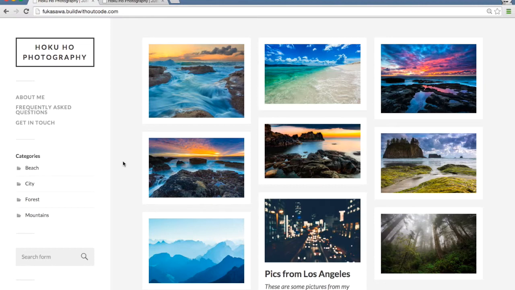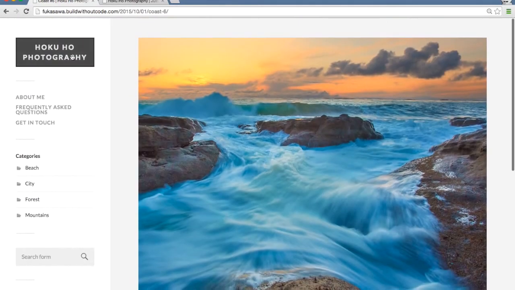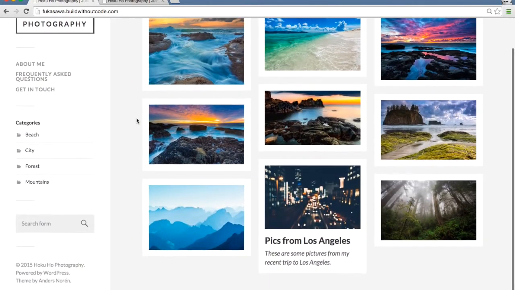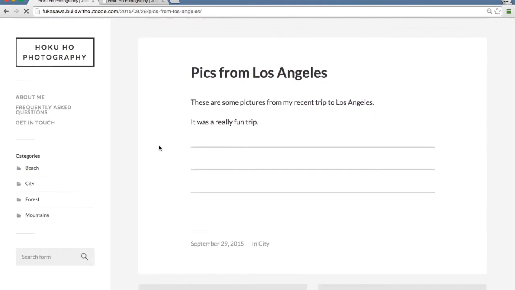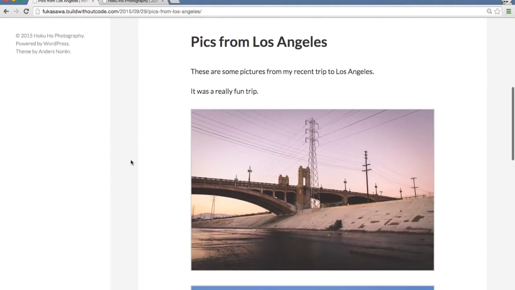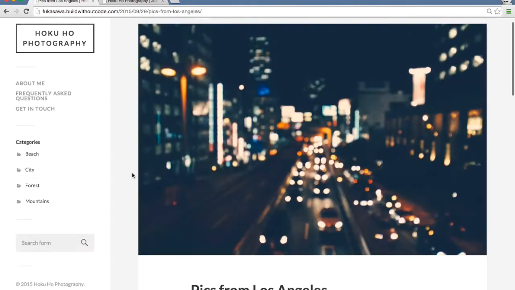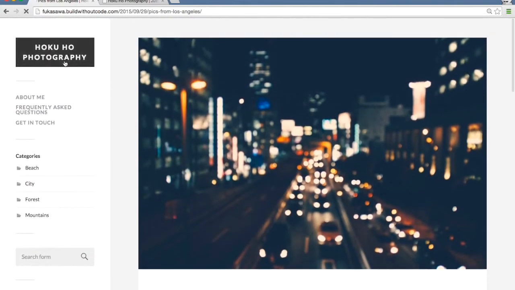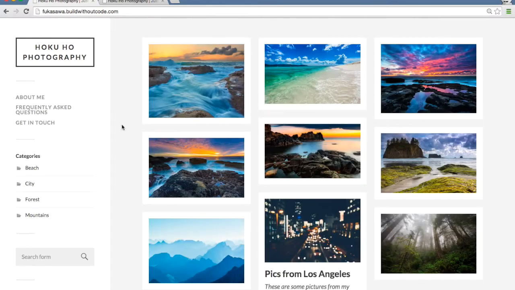I'm the instructor, and in this course I'll be showing you how to create this exact website that you're looking at from scratch, and we're going to do everything step by step so that you can see exactly how it's done. In this website you'll be able to add individual photos or graphics that you've created. You'll also be able to add photo albums or photo galleries of posts with more than just one image. We'll also be able to categorize these different images.